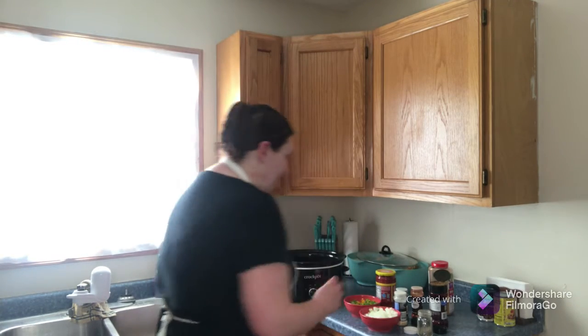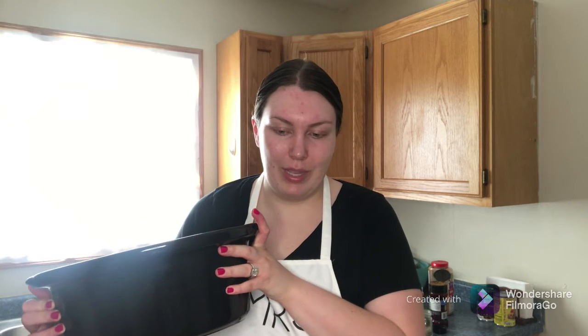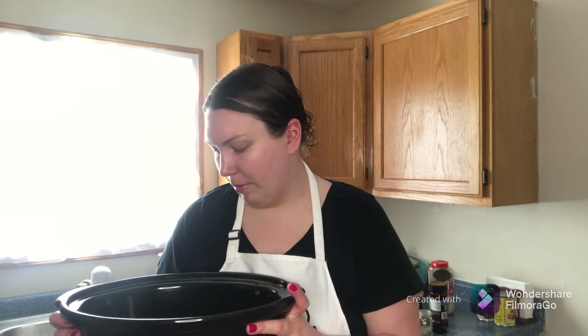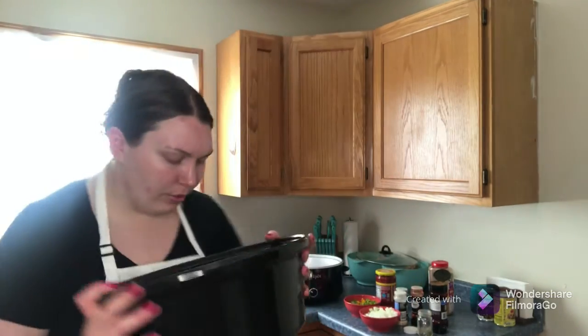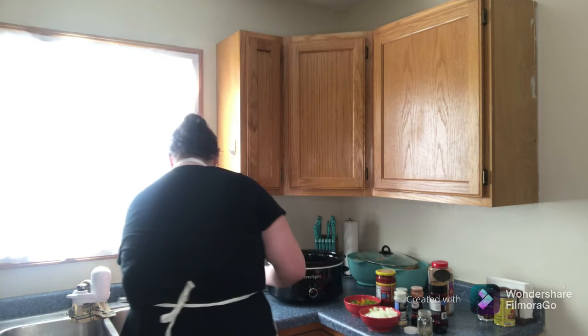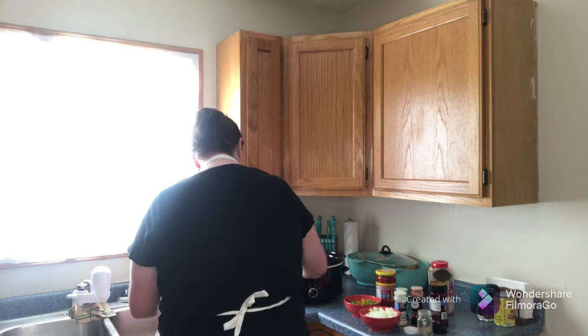So I'm using my large crock pot again, which if you watch any of my previous videos, this was our chili crock pot. And I think I might have done the meatballs in this one. Usually I use a smaller crock pot for meatballs, I can't really remember. So what you're going to want to do, you won't be able to see it on camera, is coat the bottom lightly with oil so your chicken doesn't stick while it's cooking. Then we're going to add our chicken breasts to our crock pot.